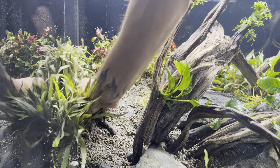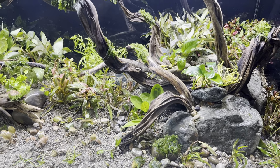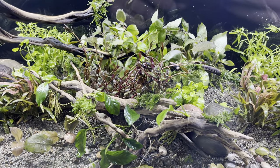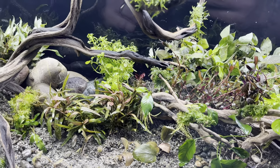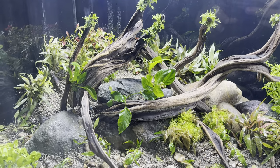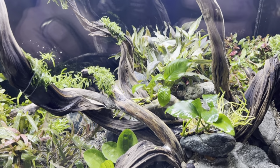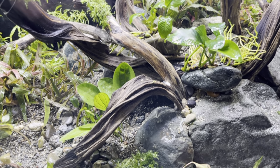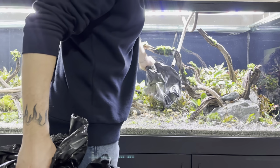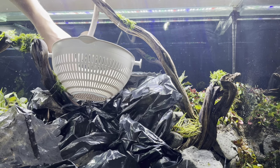Low-tech aquarium plants are plants that can thrive in a basic aquarium setup without the need for advanced equipment like CO2 injection or high-intensity lighting. These plants are typically hardy, easy to care for, and can tolerate a wide range of water conditions. I used bags and a strainer to prevent spoilage of the plants and excessive cloudiness of the water.